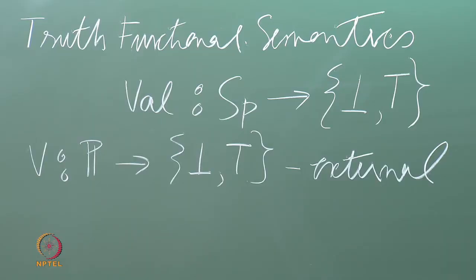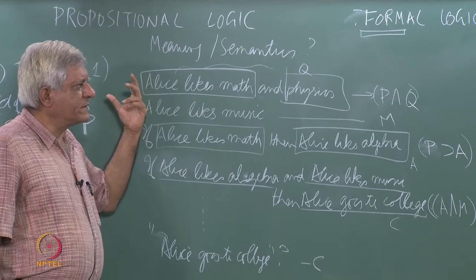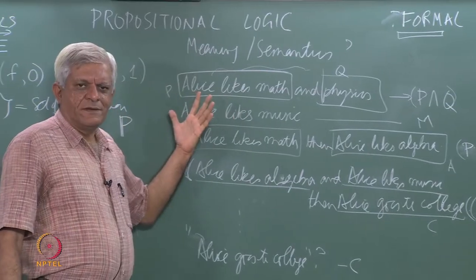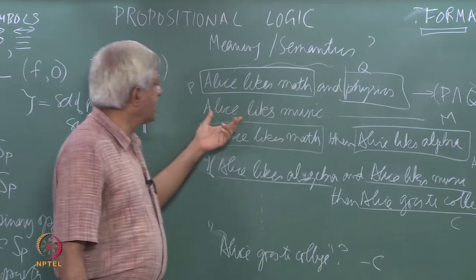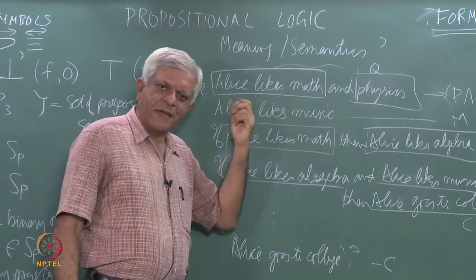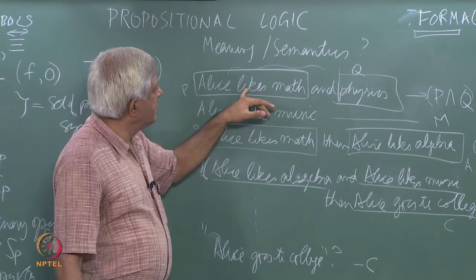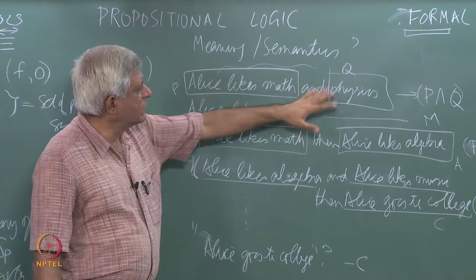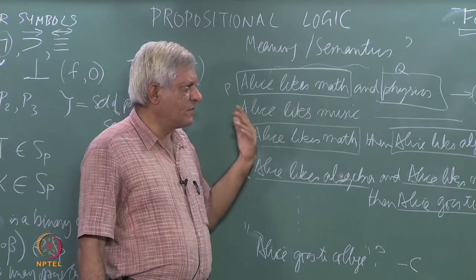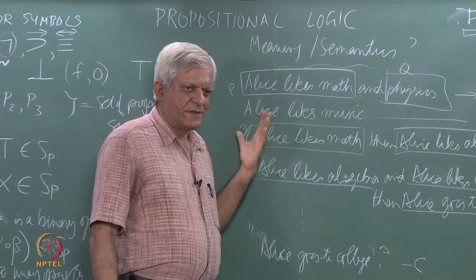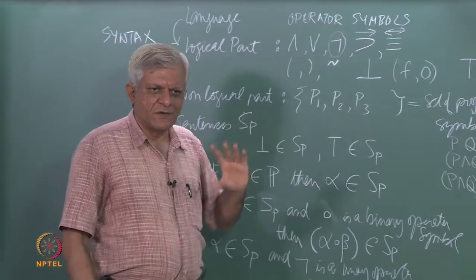What do I mean by this? Somebody is telling me what is true and what is not true, that I am saying that Alice likes music. So, I am mapping M to true, I am mapping P to true, Q to true, and so on and so forth. So, in general, given a mapping of the propositional sentences, we can derive a mapping of this thing. So, this is a general notion, we will come to specifics later.